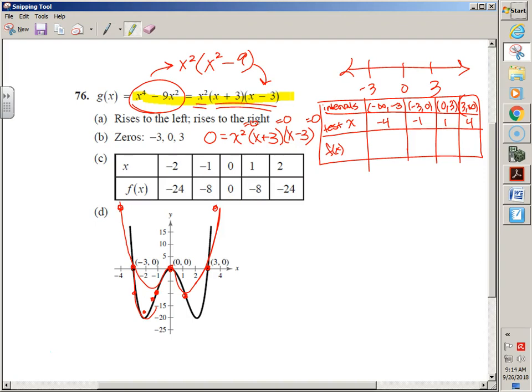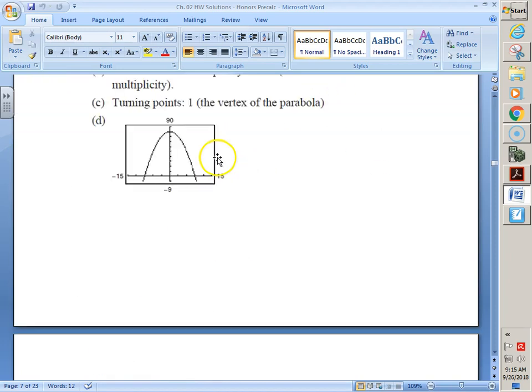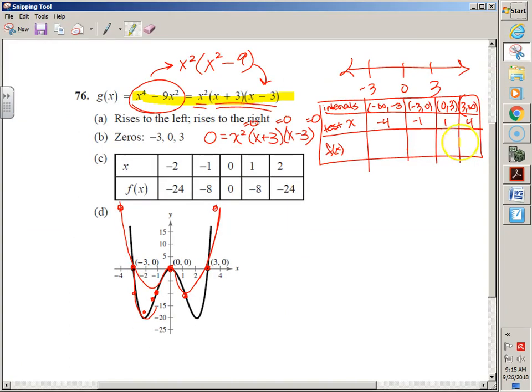But coming back, it should be easy-ish for you as far as factoring. In section 2.5, we're going to put all of these ideas together with harder polynomials, but we're building up to that. Kyle, go ahead. As x goes to negative infinity, f of x goes to positive infinity. And as x goes to positive infinity to the right, f of x goes to positive infinity also. Is that good?